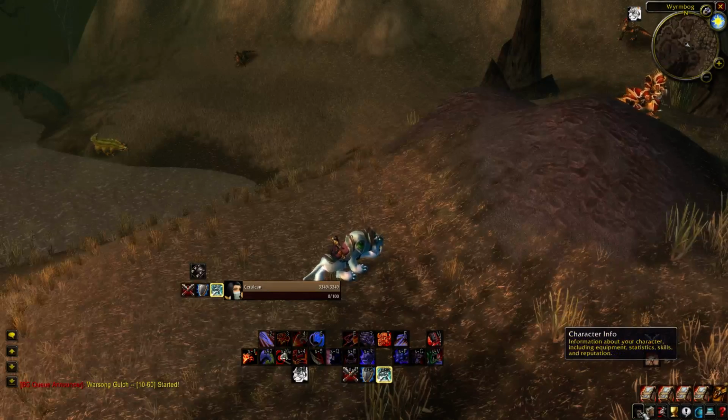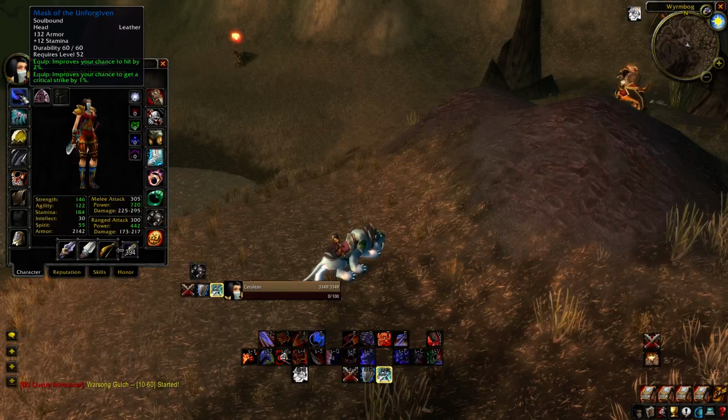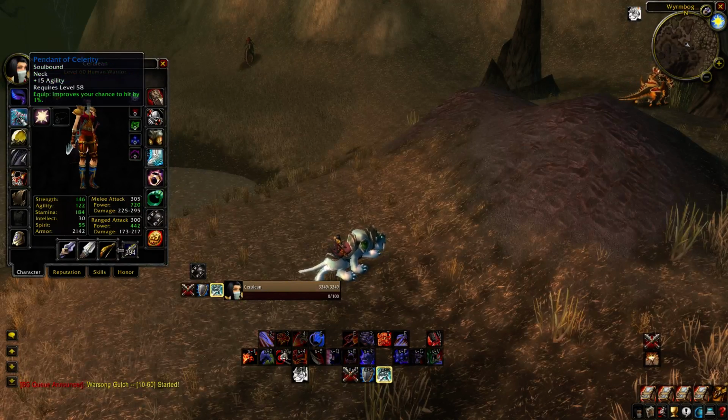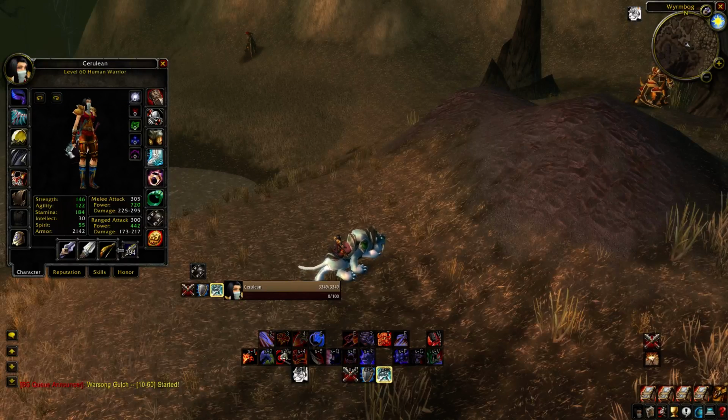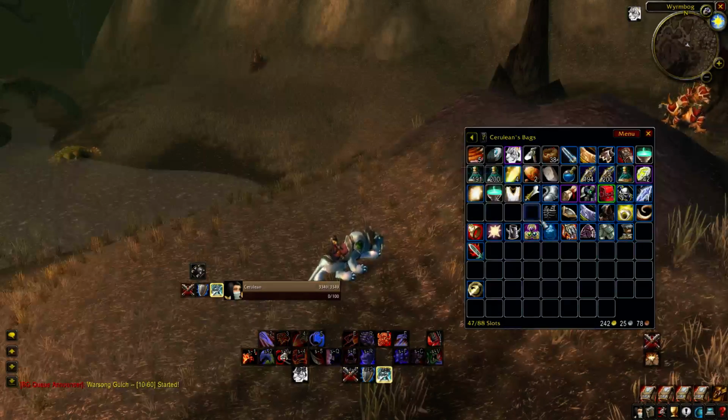But first off, what it allows you to do is if you go into your character screen, you can hold Alt, and it'll bring up any items in your inventory that you can simply click and switch. So that's really useful if you don't have something set up and you just want to switch items, instead of having to go to your bags and find it and right click it.